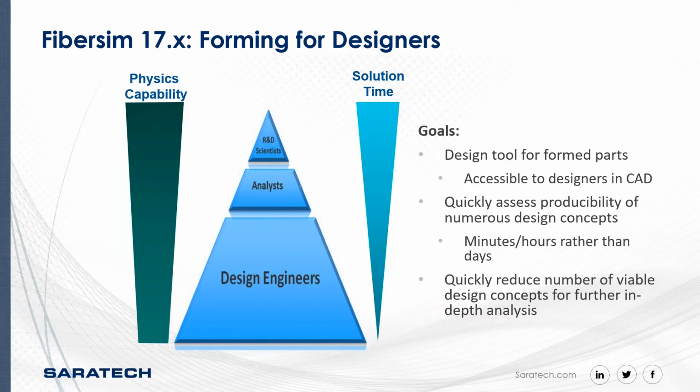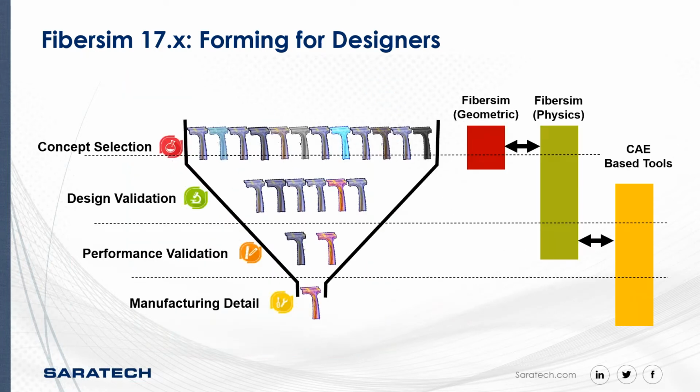But the goal here with Fibersim forming is to be able to take a number of concepts, run them through the Fibersim manufacturability assessment, either the geometric assessment or the forming assessment, pare down that set of options that you're trying to look at and understand, and then really dig in on only the 1, 2, or 3 design scenarios that make sense. And in those cases, you may then leverage a more complex CAE tool with a dedicated FEA analyst. You may not. It depends on what your process is.